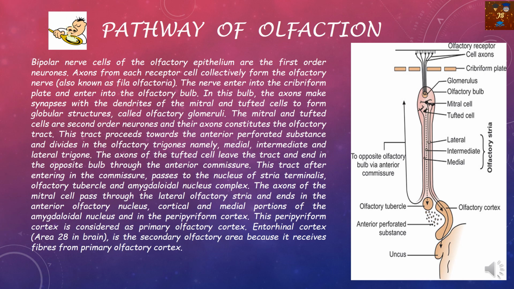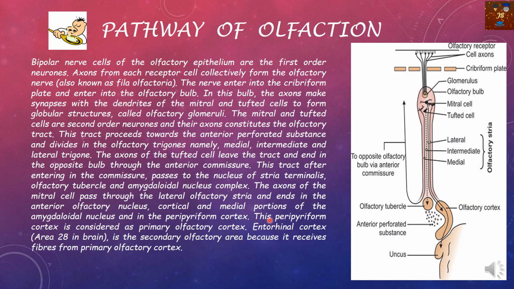Pathway of olfaction: we have just gone through the olfactory receptors, which actually receive the stimulus. Then from there it enters the olfactory bulb that is written over here. They form the glomerulus, as in the figure we just passed through. There it makes synapses with the mitral and tuft cell axons. It then enters the olfactory tract and olfactory tubercle, and after crossing the anterior perforated substance, one part bifurcates towards the anterior commissure and the other part enters the olfactory cortex.